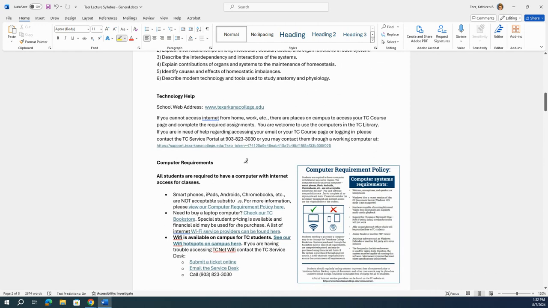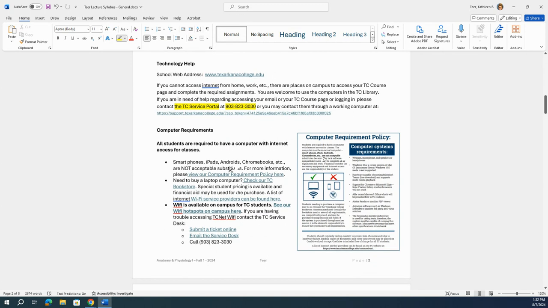There's also going to be some technology help that's available. Once again, you have to have a computer. If you're a new student at TC, you may not be super familiar with this, but the TC Service Portal, it used to be called the TC Help Desk. Very, very important. Here's the number, or if you have access to a computer, then you can email them as well. But the TC Service Portal is going to be your place to go anytime you need help with technology. I've already had to use them several times, and they are fast, they are friendly, and they are a great service.